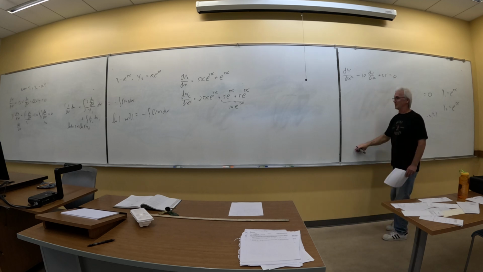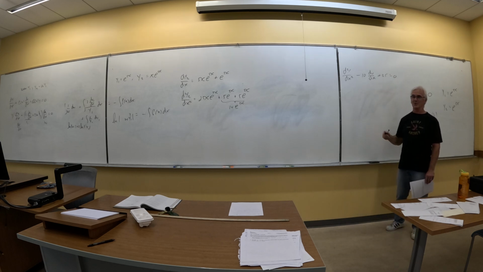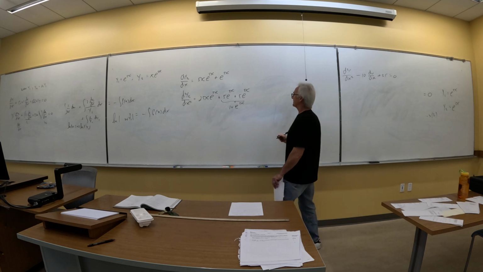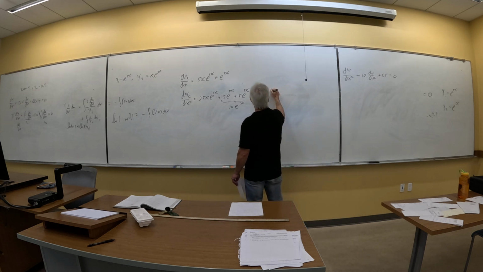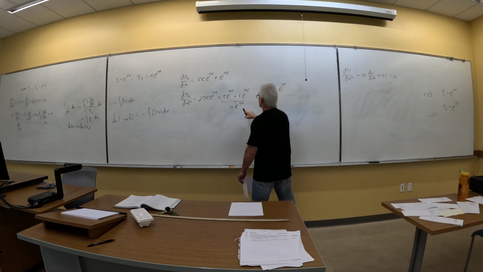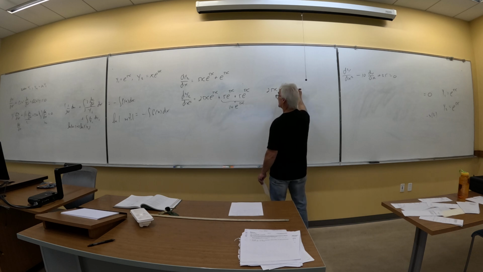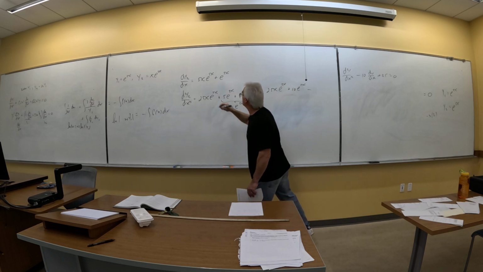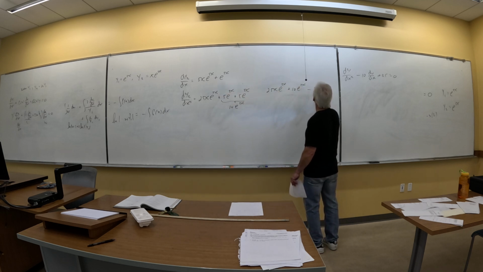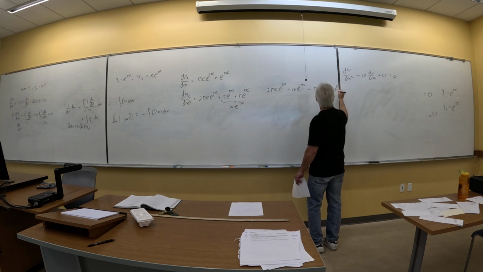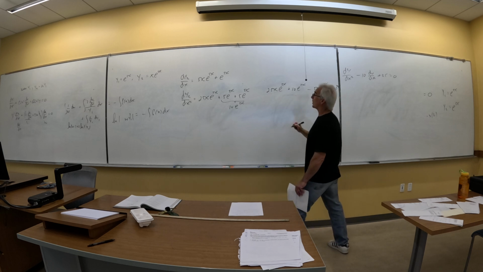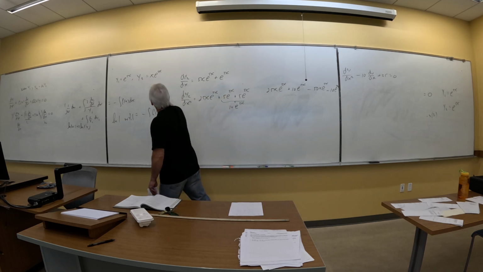Believe it or not, when I'm designing the questions, it's actually really easy. I'm just looking at the coefficients and thinking quadratics. So I would have 25x e to the 5x plus 10 e to the 5x, that's my second derivative, minus 10 of these, so minus 50x e to the 5x minus 10 e to the 5x plus 25 of these.